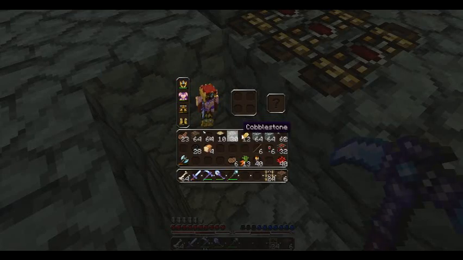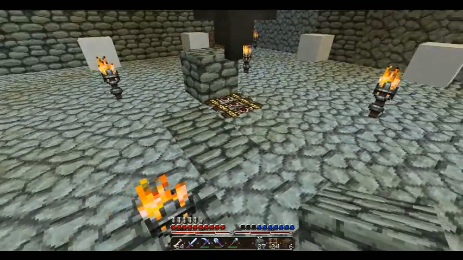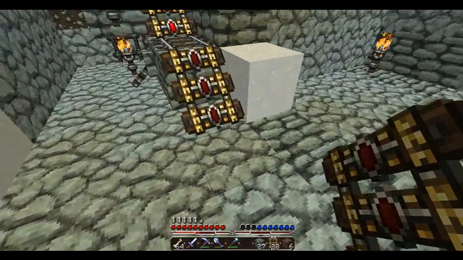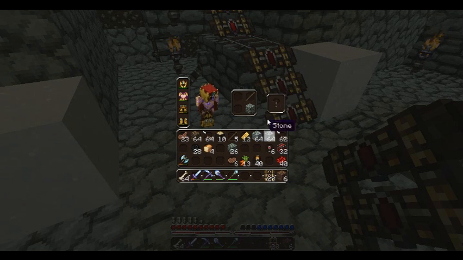Wait, what am I doing? You don't need to do that. We can just pop that there. It'll need to be powered somehow, so just make a quick lever, as you do.